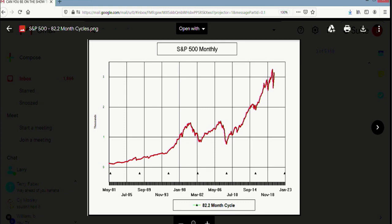The first thing, yes, I think we are in a topping evolution, Larry. I track what I refer to as a seven-year cycle. With my regression modeling, it's actually 82 months, just a couple months shy of exactly 7 years, and it's a very reliable cycle. That cycle last bottomed in February of 2016. Before that, it was March of 2009, before that October 2002, and so on. Plus or minus a few months, we tend to get standout market lows.